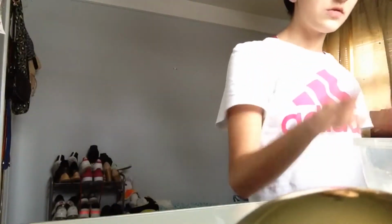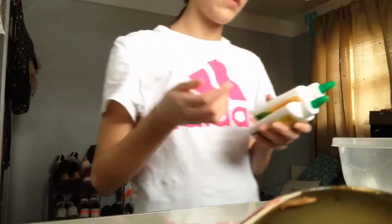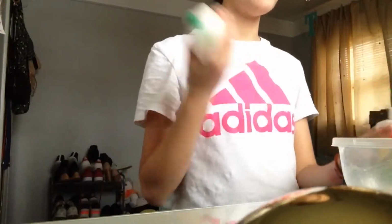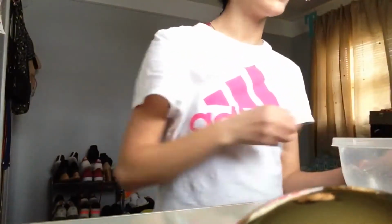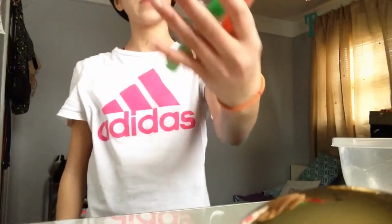So what you'll need is a Starbucks cup and the cap, of course, but it's dirty because I already used it. You need some activator. You need a bowl. You need a spoon. You need some shaving cream for one slime. You need some glue. And I got this weird glue, it's 59 cents. Even though I have a gallon of glue, I just wanted to try these out and see if it'll work. Some green and red food dye. And it's optional, you could add glitter, but I want to add some gel glitter pens, so I got that. And so let's make the slime.